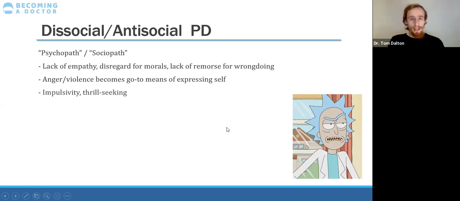And also a feature of it is impulsivity, very much like EUPD. Impulsivity is a key trait of that. And there's thrill seeking as well, you sometimes see a need to be stimulated. So drug use is huge in this group, as you can imagine through the combination of those two things. And I think it raises a really interesting question, almost on a philosophical level. Not that I'm going to go too far down a philosophical rabbit hole, but this personality disorder comes about in a similar way to EUPD that we've talked about already.